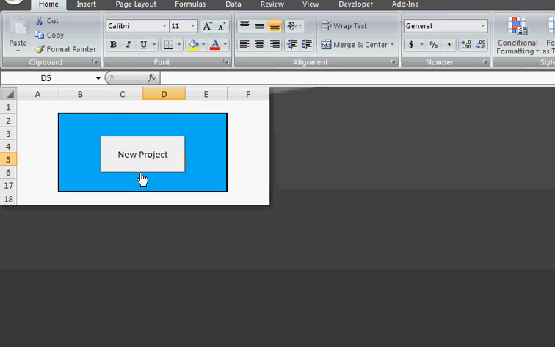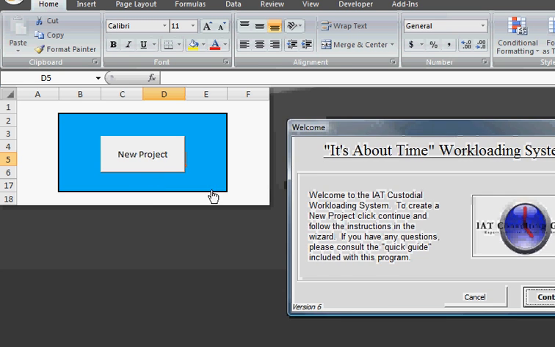This came about because we've recognized that there is a need to give janitorial contractors a means to come up with good, competitive and accurate bids, workloading and staffing for their projects. Most people get into this and, quite frankly, there's just not a lot of info out there on how to get involved. So we've come up with a very quick Excel-based system, software that most people already have, so that they can jump right in and get going, and we've worked hard to make this very affordable. So to begin, click New Project.